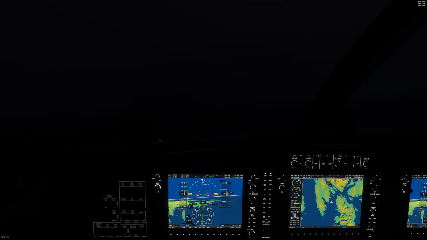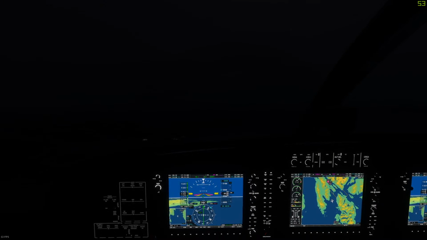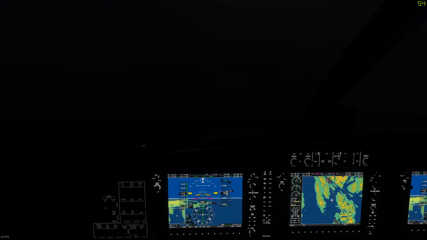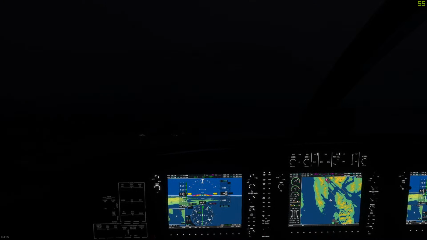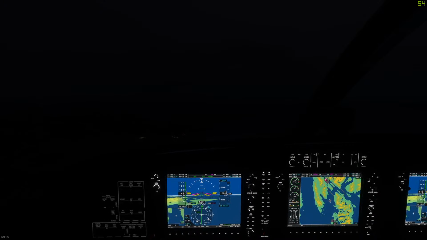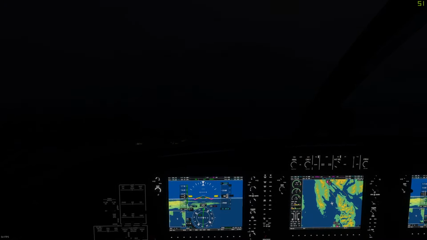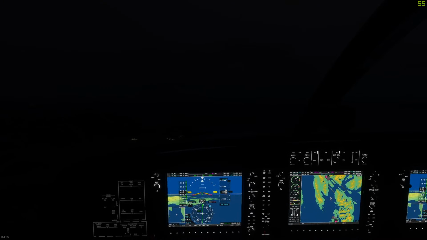Let's turn to 147 now, because we're pretty much on the radial. Correcting the rudder trim to stop us side slipping. And there we go.